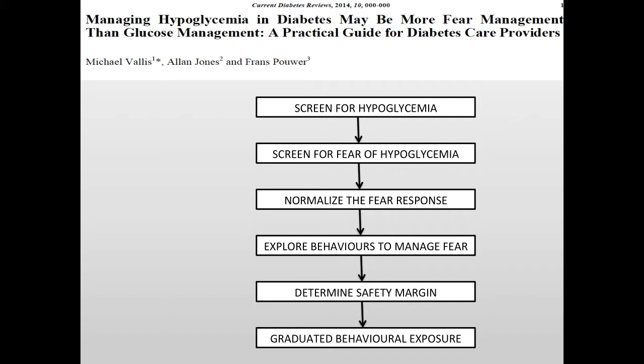We simply screen your patients for hypoglycemia. Have you experienced hypoglycemic events? And you can determine the time frame for that, consistent with your normal interview procedures. If the person has had the experience of hypoglycemia, regardless of whether they're type 1 or type 2, and regardless of whether they're children or adults. Remember, with children, the parents are very involved in the care. So when we talk about this experience of fear of hypoglycemia, it's important to recognize that it may be more than just the patient if it's a child. It could be the family members.